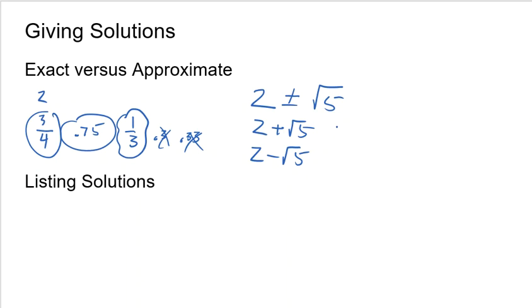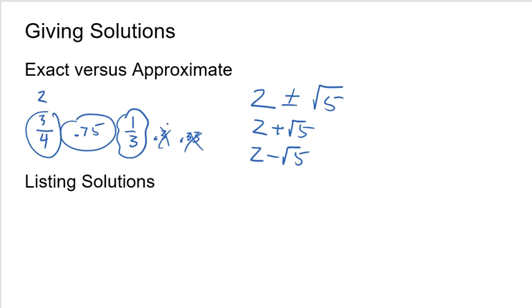That's approximate. Don't say, oh, well, the answer is 4.24 or 4.236. I don't want that answer because that's an approximation from a never-ending decimal. Remember, irrational numbers have decimals that just keep going and going and going. So I don't want those answers on a formal test or quiz or homework. I want the exact answer, 2 plus the square root of 5, 2 minus the square root of 5, what have you, okay?